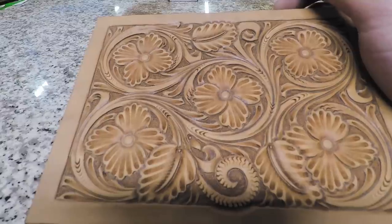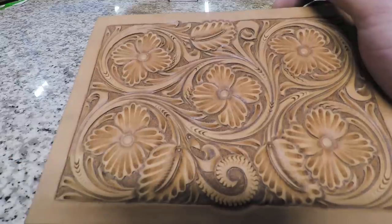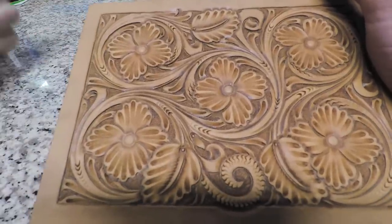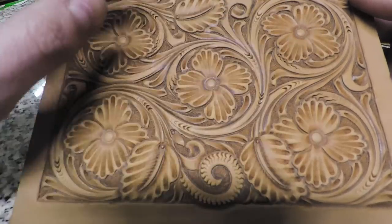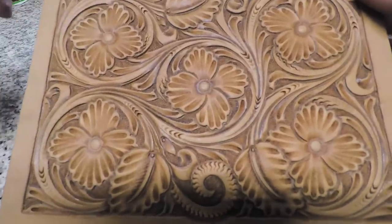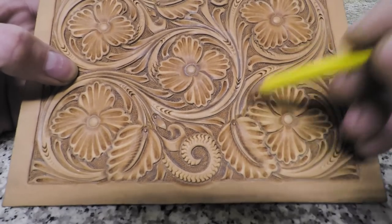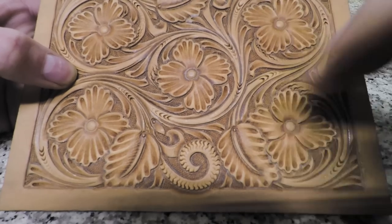So again, if you haven't seen that video or the two before this one to get us to this point, go back and watch those and you'll see what we're talking about when it comes to lifters, or what I call the undercuts. Barry calls them lifters. And so that's what we'll do in the next one. After we re-lift everything and clean everything up, we're also going to clean up any beveling that may need some cleanup and any areas where we can accentuate the overlap. And things like this, where this is on top of here, we'll go ahead and bevel that a little bit just to further push this back into the background.